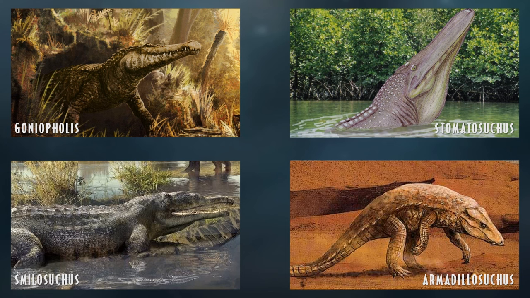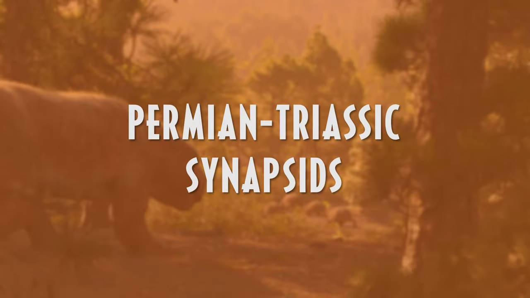Smilosuchus would also be a very interesting addition, one of the more bizarre looking crocodilians from the late Triassic. At least I think it was the late Triassic, it was somewhere in the Triassic there, but it would be another very peculiar addition. However, perhaps the most peculiar of these is Armadillosuchus, a species with more armor plating than most other crocodilians, and I don't have too much information on it, but it would certainly be a very interesting and diverse pick. Now onto one of my favorite groups of animals, the Permian to Triassic synapsids.